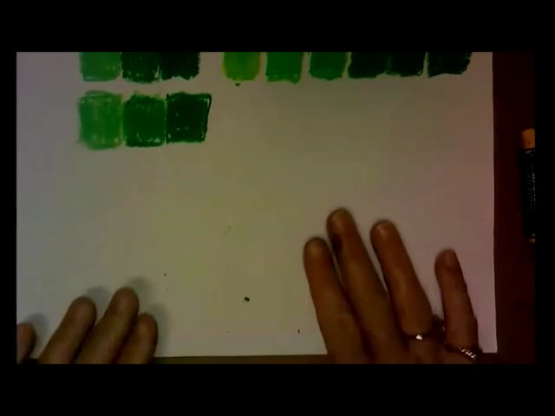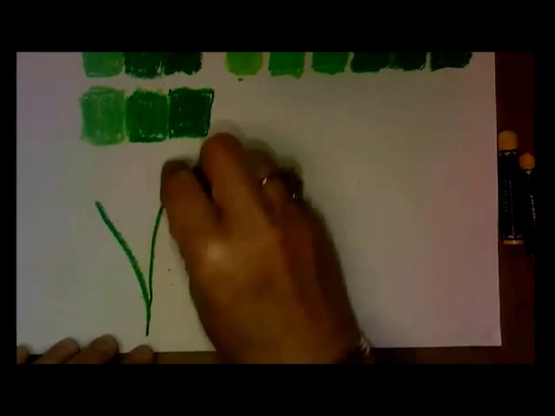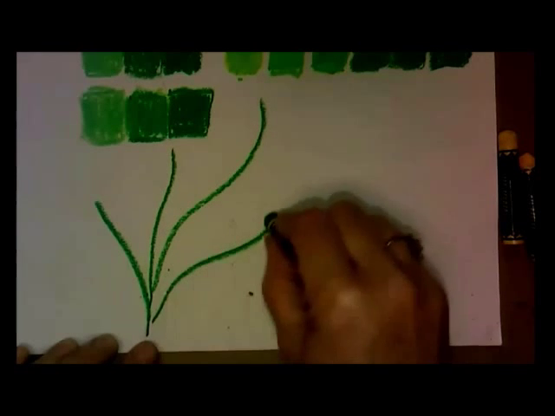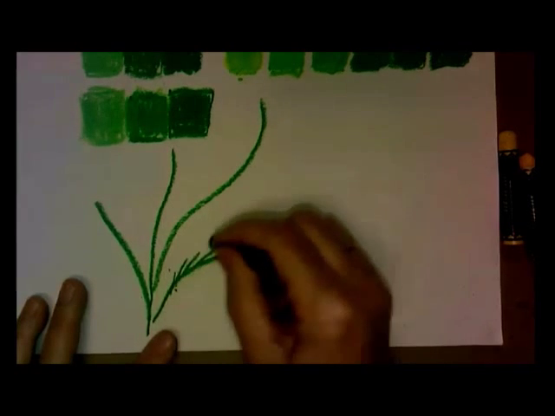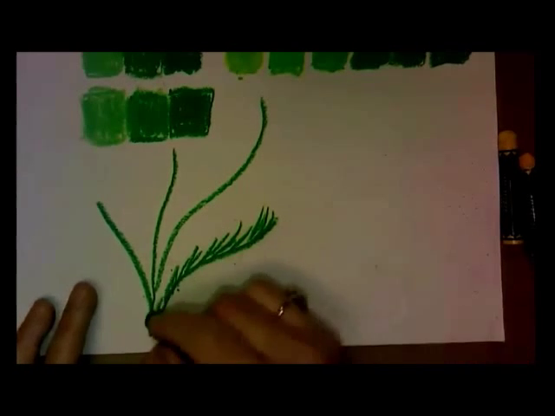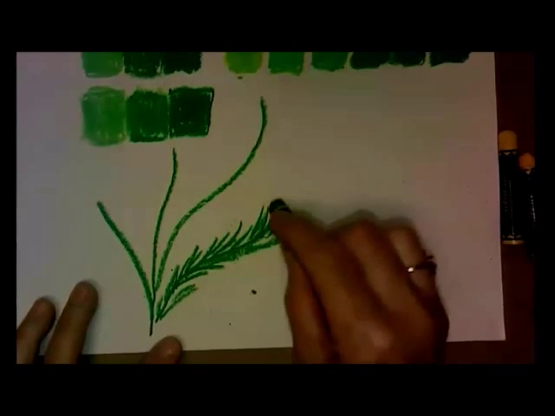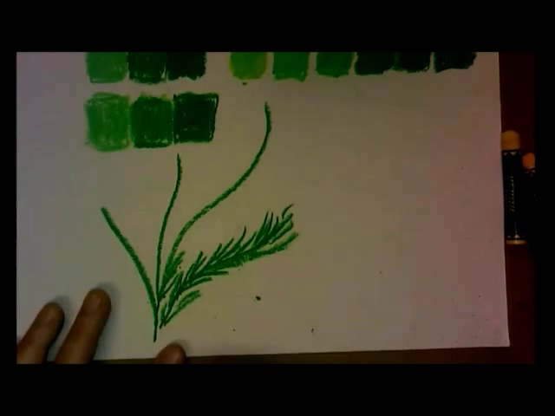Now on your same piece of paper, we're going to practice doing some fern bushes and some regular ones, some little leaves. So I'm going to start with my darker value, and I'm going to draw the veins on this little fern bush. And you can practice drawing this too. In order to make this look like a palm leaf, you're going to add little lines just like this. These are the little veins to it. You should be drawing this along with me.